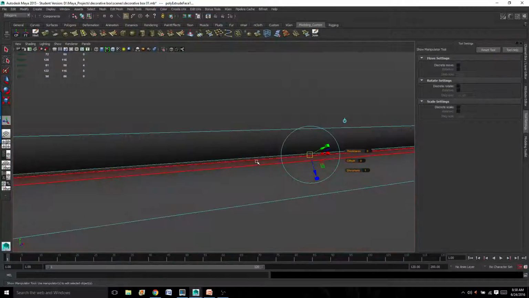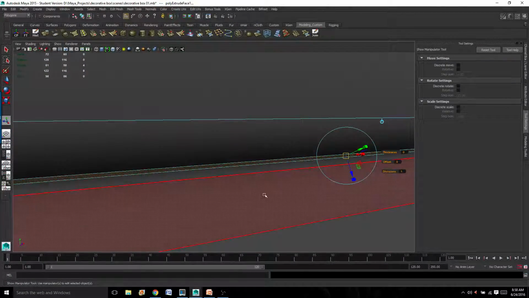Nothing looks like it has happened yet, but it has. What has happened is those faces that we're looking at right now, new faces have been attached that connect to these guys on all sides. So we can push this in, and there'll be faces that will follow it in. That's kind of how the extrude works.